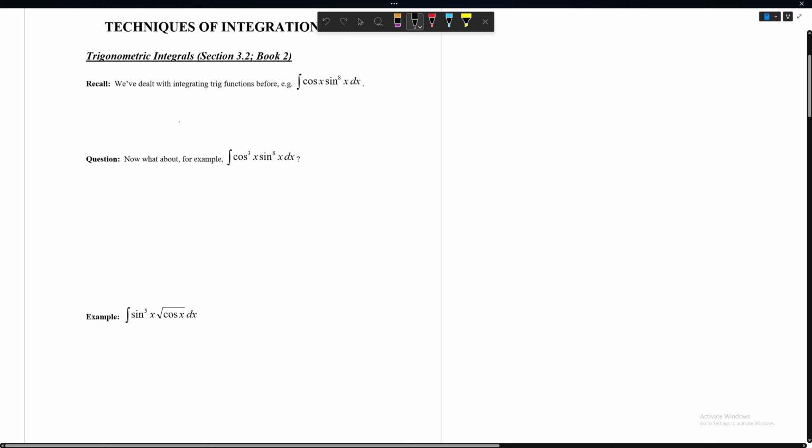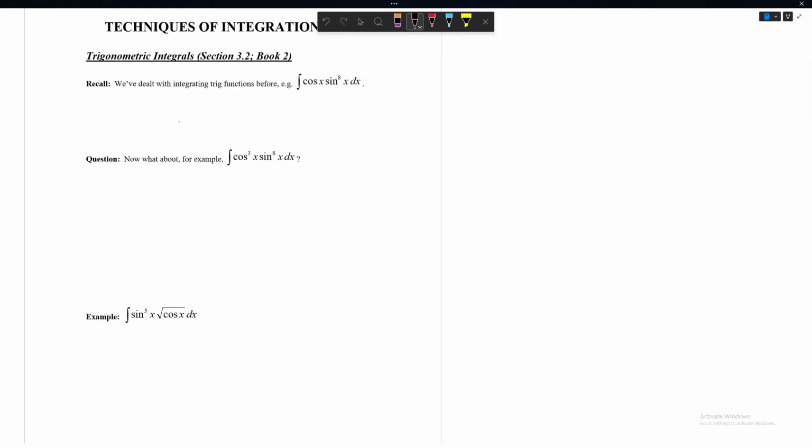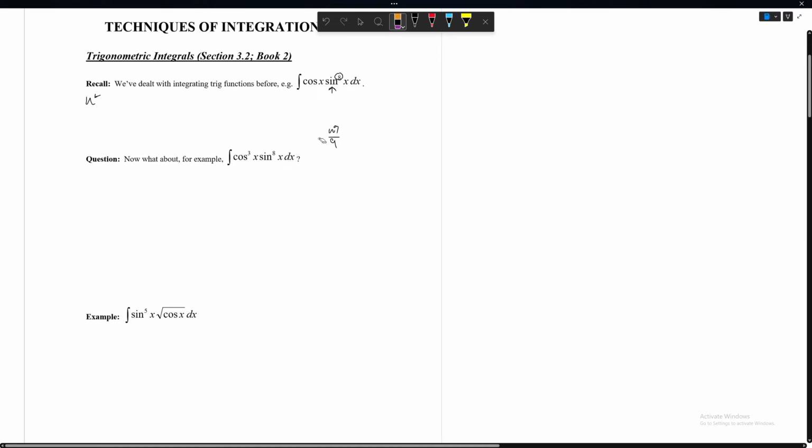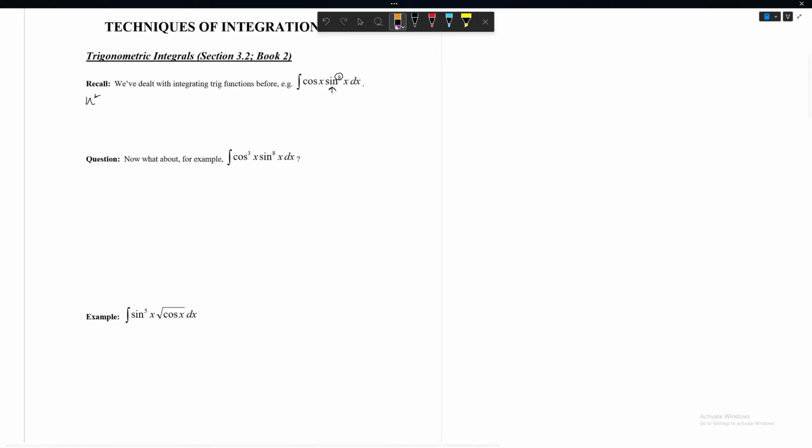So here it says we've dealt with integrating trig functions before, like this, where this is a simple u sub. Usually you want your u to be the highest power, because if you can make this become u to the 8, then you integrate u to the 8, you just get u to the 9 over 9, which is pretty easy. But making cosine u, that's just one power, and then you'll have to deal with these 8 powers, which is kind of annoying. So that's why we set this to sine, because of the higher power. And that's like the great hint to take. As soon as you see a higher power, that's most likely your u.